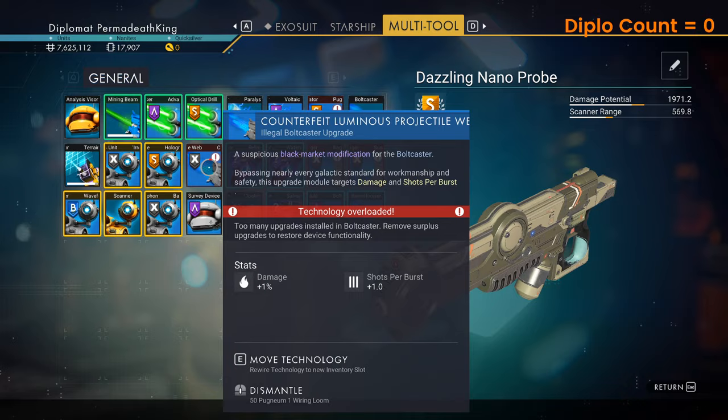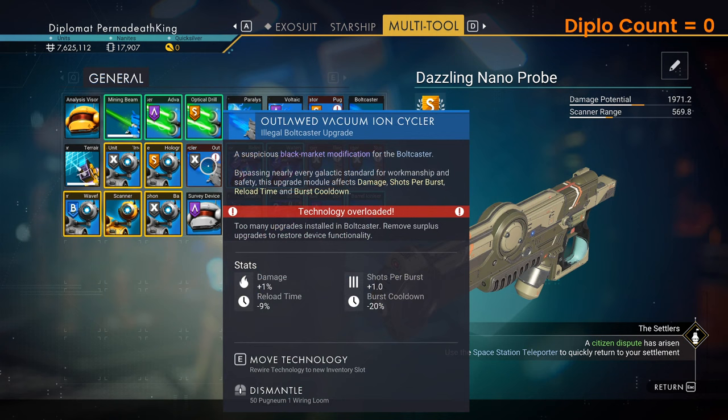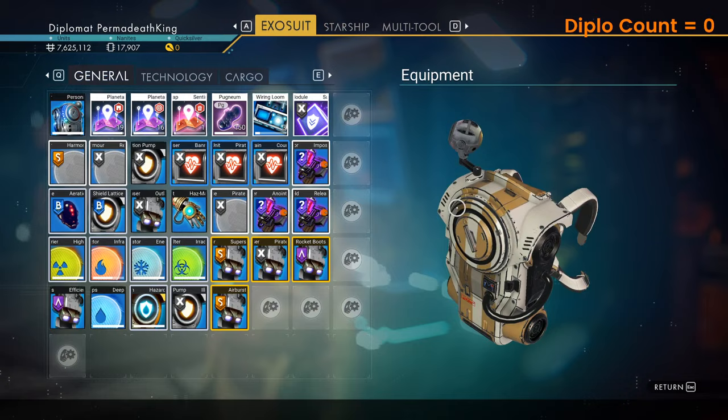Yeah, most of the time these are rubbish, but every now and again you'll get a stunning one. Get a nice upgrade. But four stats. Ooh, burst cooldown, minus 20%. That's actually kind of good. Only got 1% damage, though. I don't actually know. Might be better than this one. This has got fire rate. No, fire rate's too important. If it had fire rate instead of reload time, or fire rate instead of shots per burst, I think this would be better. But I'm pretty sure it's not. I'm going to get rid of it. But the burst cooldown was really good.